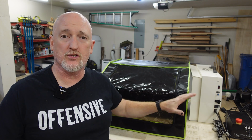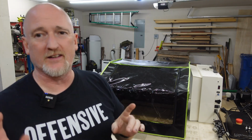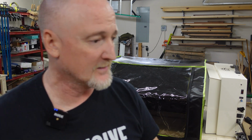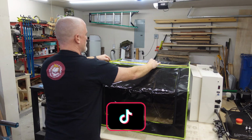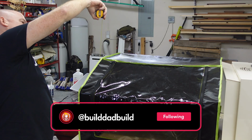So Sculpfun reached out and wanted to send me this enclosure so I could take a look at it for them. So we've got it set up here and we're gonna take it through a little torture test in a minute. But this thing is a beast. Look at how big that thing is. Let's measure. This thing is 28 inches wide, about 28 inches deep, and 19 inches tall. For those of you way back there that can't see it, it's big.